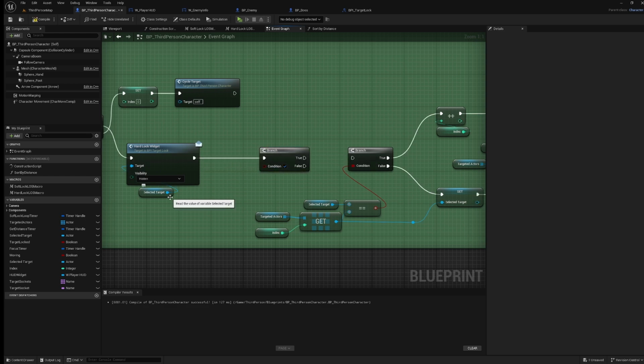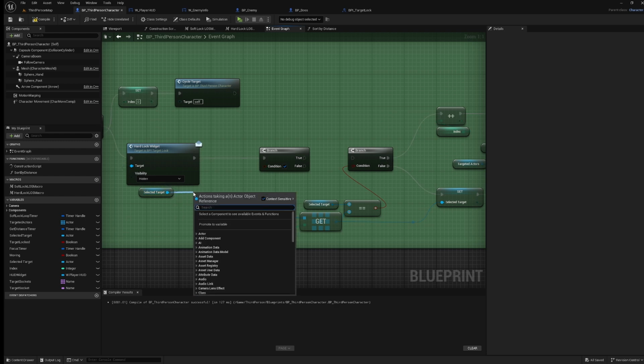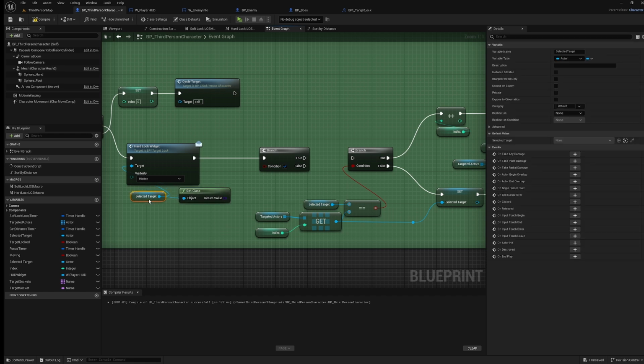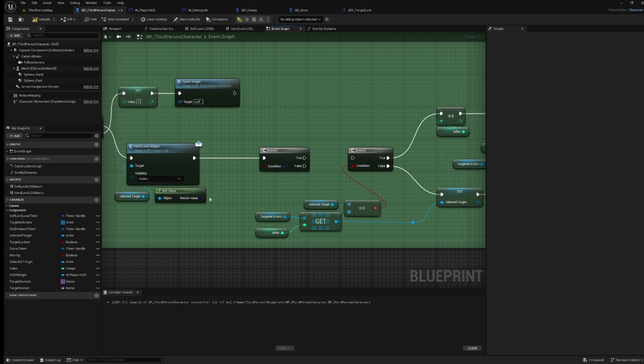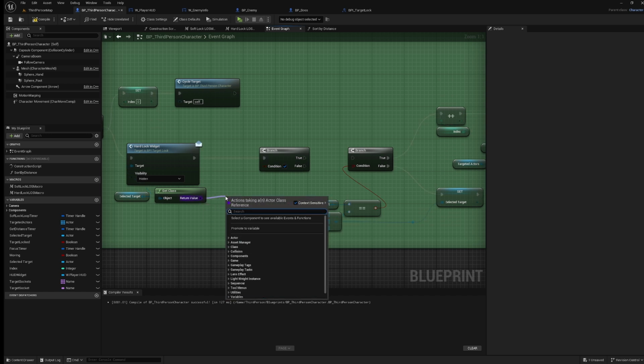And for our selected target, when we want to check to see if this is a character that has multiple target points, we could call our interface function. But another way to do this, if we don't want to bother, we can check our selected target if it is the class of BP boss. So if we type in get class, and then if you wanted to also make a child blueprint, we can check to see if this class is a child of by getting class is child.